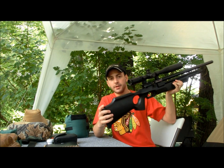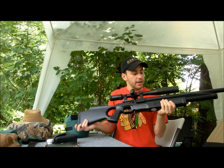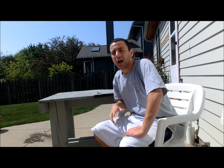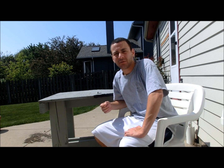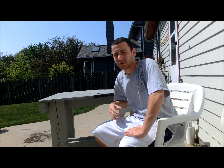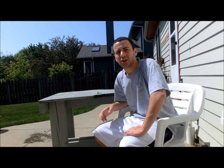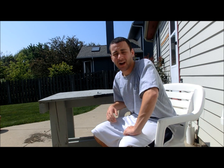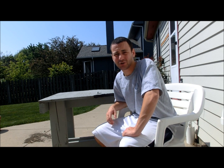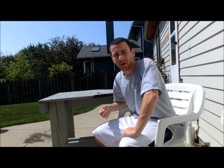One thing I forgot to mention on this gun, it does have an adjustable butt pad, as you can see. And a little bit more about the pump. I realized I didn't address the amount of pumps required per shot. It is about 3 pumps per shot, so once you're full, whatever your sweet spot's at, every time you take a shot, you're going to have to pump that gun 3 times before you're back up at that same pressure where you started. In .177, it is about 1 pump per shot.